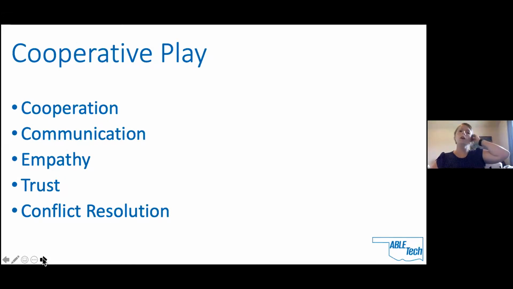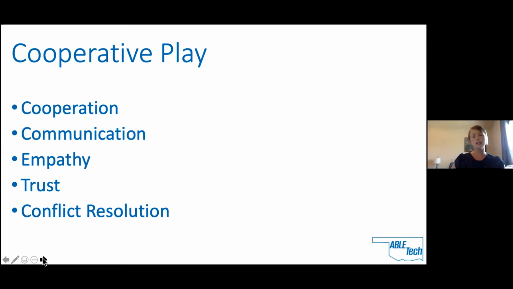So now we're in the very last stage, cooperative play. This is when we learn to play with each other nicely, with minimal fights and ruffles and roughhousing, which I don't know if I'm ever going to get there with my kiddo. We learn to communicate, ask each other what we want to do. We learn empathy, trust, and conflict resolution, trying to settle something before it gets too far out of hand. These are the higher executive functioning tasks and brain development.